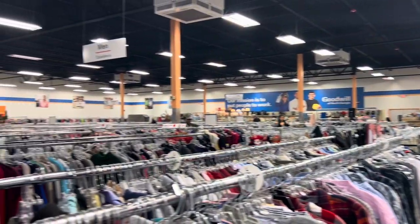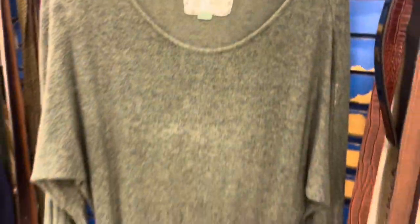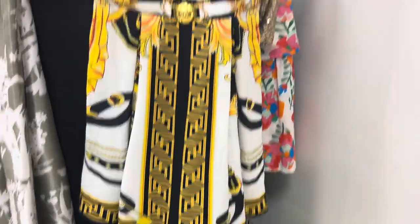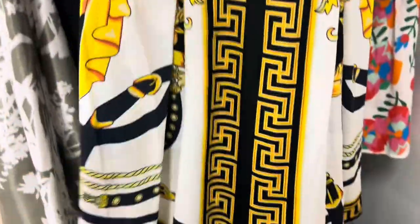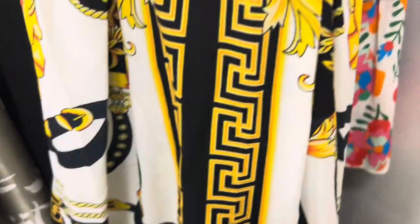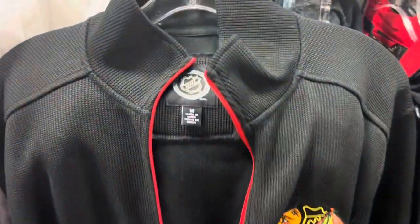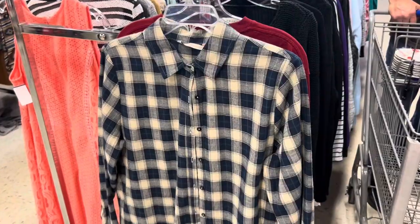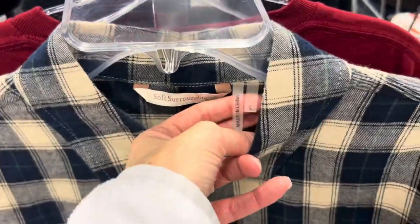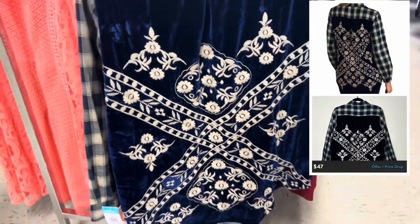Still in Loganville, Georgia and found another Goodwill right down the street. I found a Saturday Sunday — which is an Anthropologie brand — but it had a little something on the sleeve and I was iffy, so I passed. Then there was a Versace — definitely a total fake. It was a kid's size priced as a woman's, and the stitching was off. The material tag was all in Chinese or Japanese, so no. I also found a Chicago Blackhawks little jacket and decided to pass. Another Soft Surroundings piece — plaid button-down, size large, only $6.24. I turned it around and saw it was velvet on the back, so I had to have it and grabbed that.